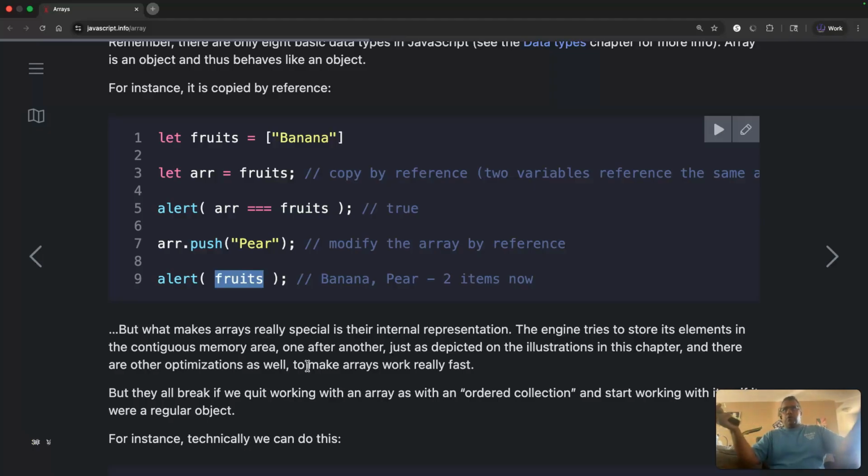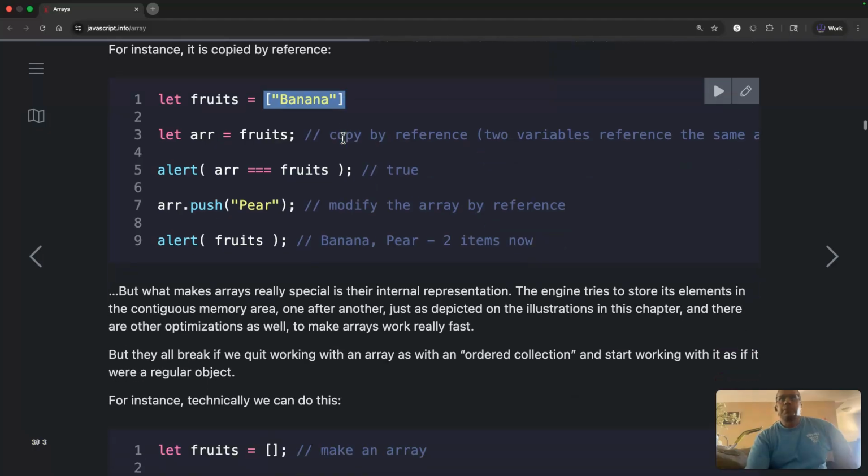I guess pushing, yeah, change whatever. Use your own analogy. It's like two remotes pointing to the same thing. That's what happens right here. You have this thing, and then you're programming the other remote, and they're both pointing at the same thing. That's what it means by copied by reference.